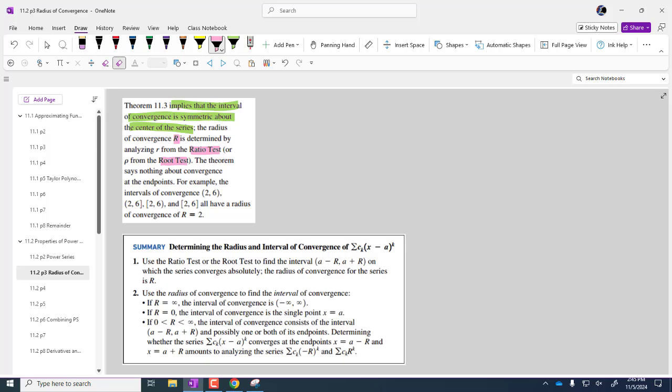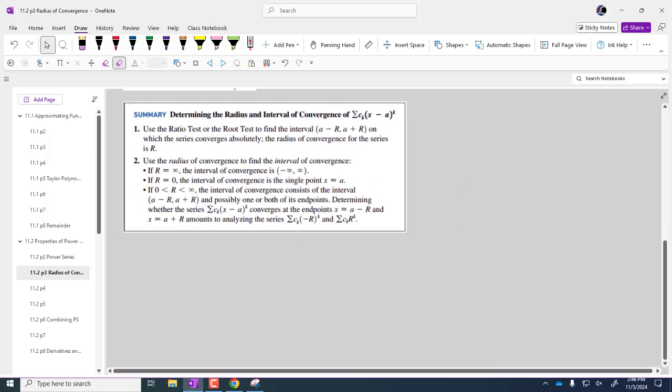So here is what I was just getting at a moment ago. If your radius of convergence is 2 and your center is 4, you have 4 different possibilities for your interval of convergence: no convergence at endpoints, convergence at both, convergence at one or the other. So there are 4 options for any fixed radius. We always have to test those two endpoints separately, which we will get into, of course.